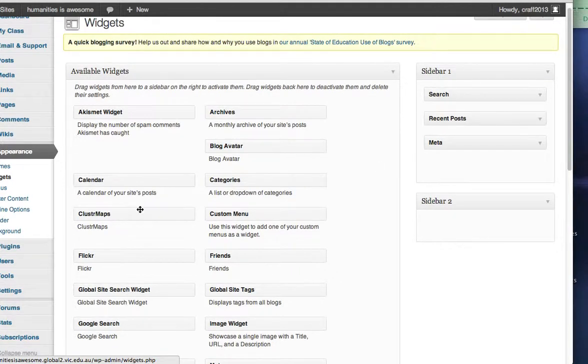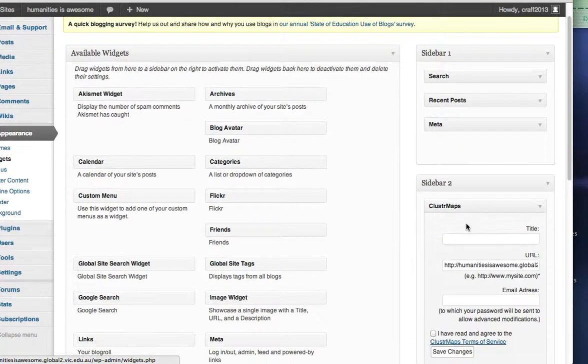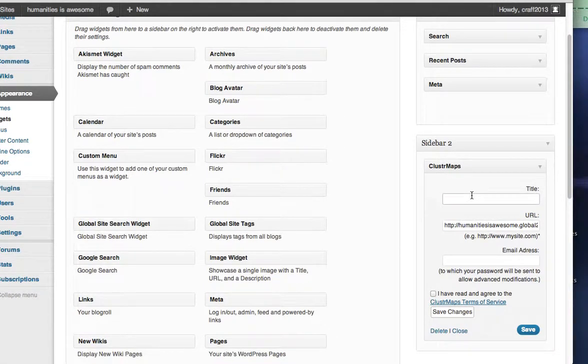What I do want to do is add a cluster map. I'm going to add that to the other side, and I just do it by grabbing and dragging. I give it a title. And then you need to supply my email address.